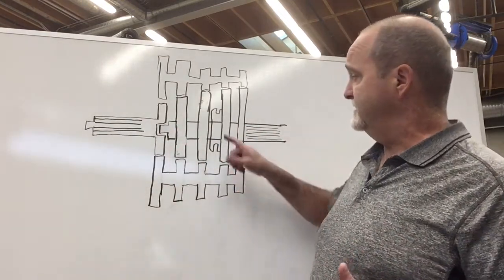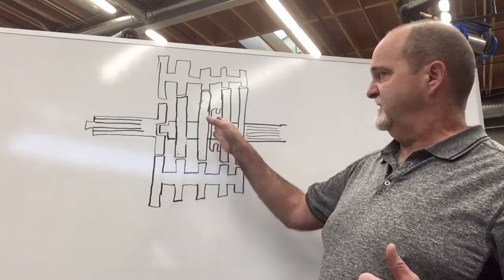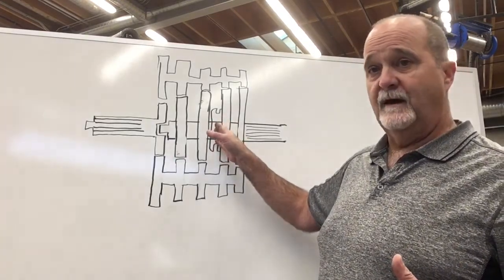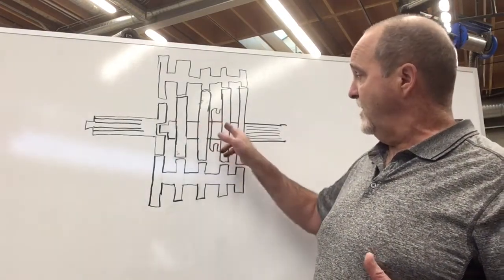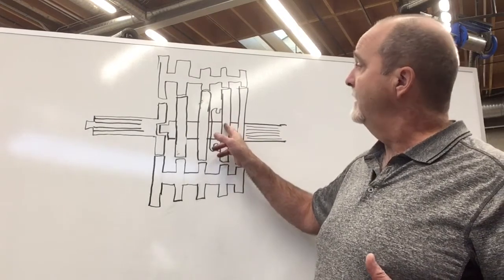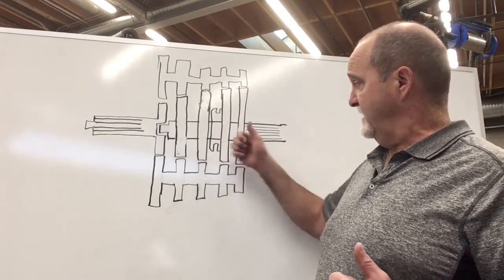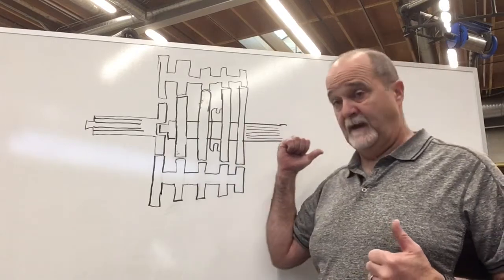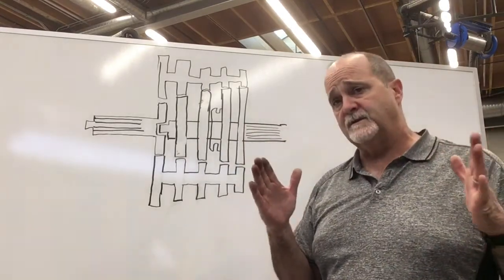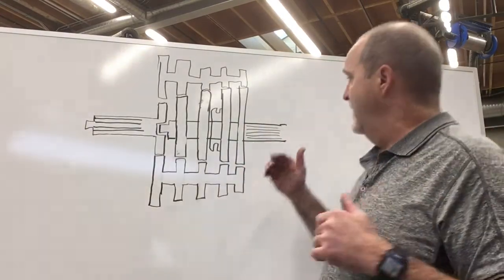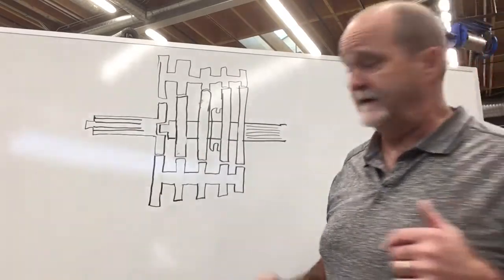When I want one to be engaged to the output, I've drawn like a terrible picture of a sliding clutch. It would lock that gear to the main shaft and start driving out the back. There's an auxiliary section on this thing and that's in the back and we'll show that in a minute too.